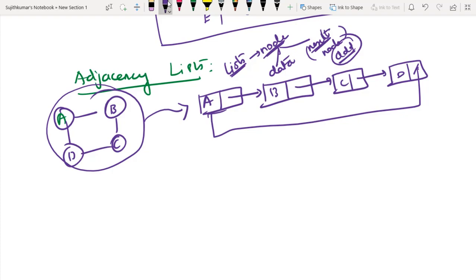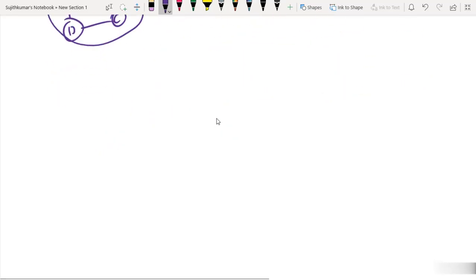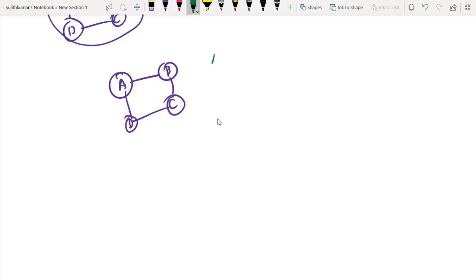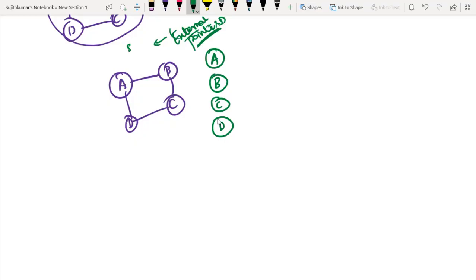It is not necessary to go with one list. You can even go with two or more lists. Let me tell you how. So A, B, C, D. Let me take the graph, and you can mention the nodes as external pointers. What is the external pointer that we have discussed in linked list? That is start, the reference node. You can even mention A, B, C, D as external pointers. Doesn't matter. Let me have directions.